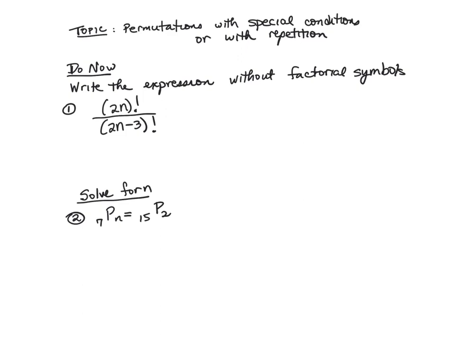Hi everyone, today we're going to look at permutations with special conditions or with repetition. But first let's warm up from the last lesson. I'd like you to copy these two problems and work on them. The first one reviews factorial notation, so rewrite that quotient without factorials, and the second one reviews the nPr notation. Okay, try that.